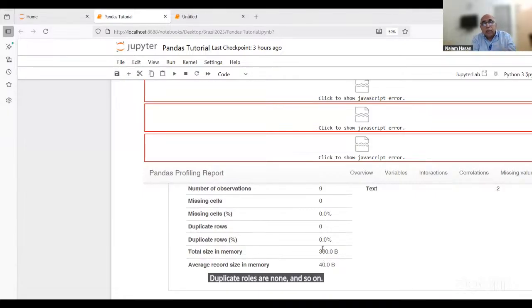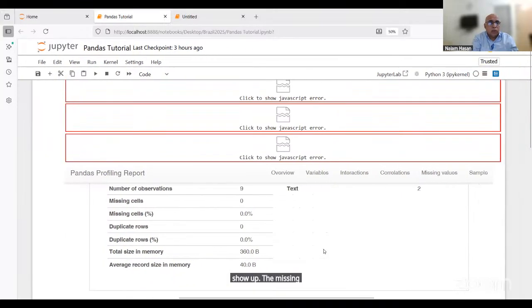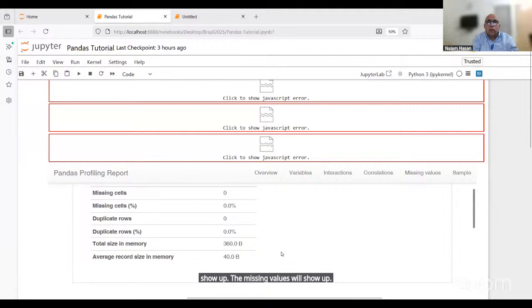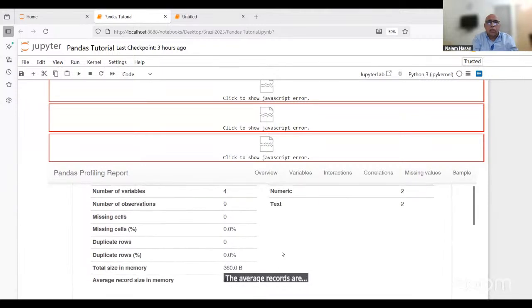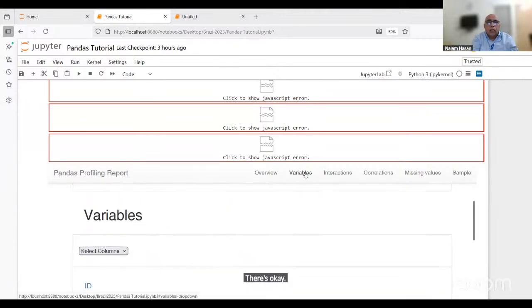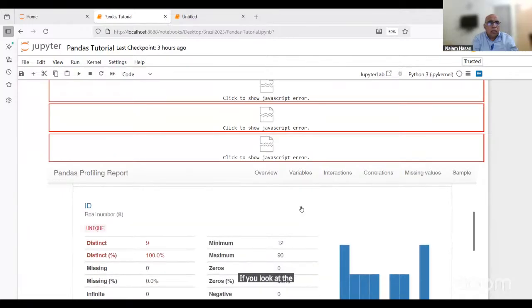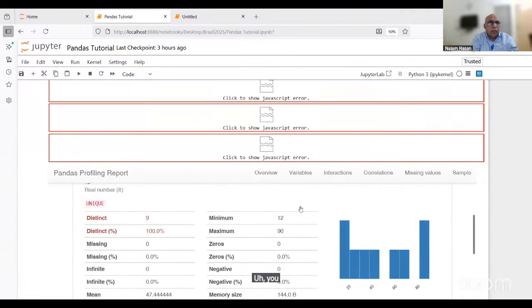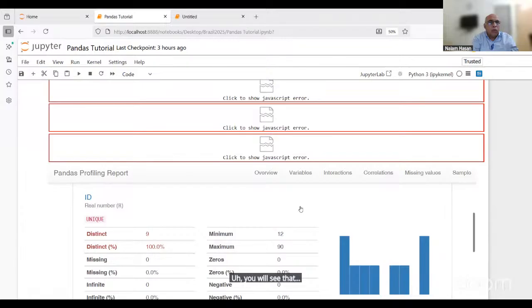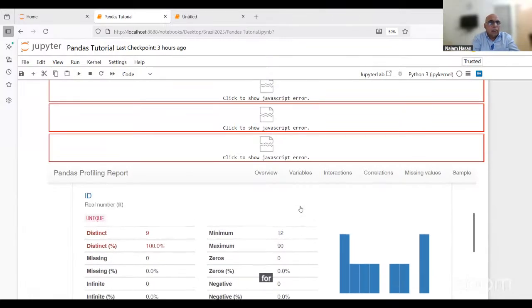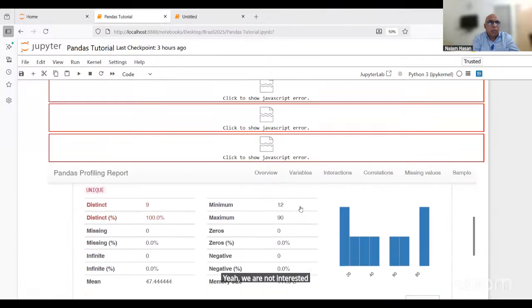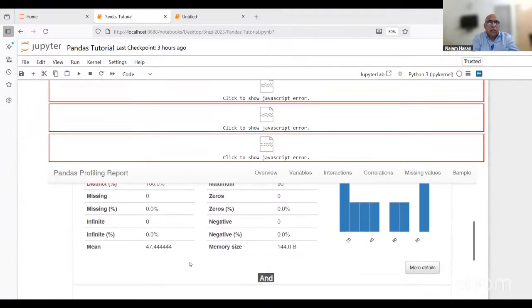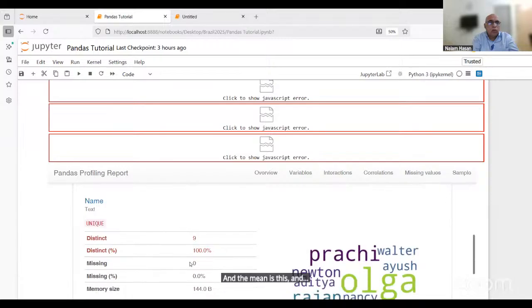So in case there are duplicate rows in a table, it will show up. The missing values will show up. The average records are there. Okay. And if you look at the variables, for ID, yeah, we are not interested in ID, but there are 9 of them, and the mean is this, and so on and so forth.